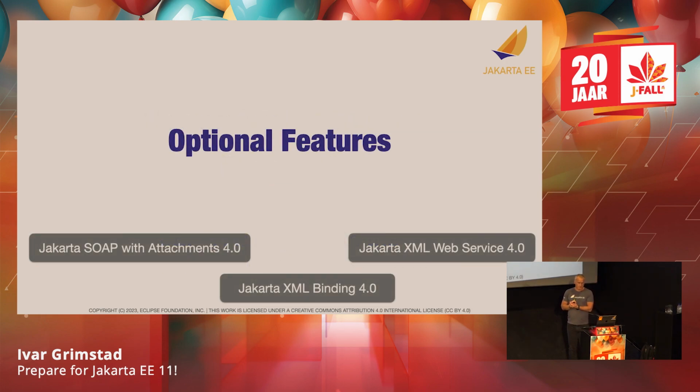We're also getting a little harder on optional features. A specification can still have optional features, and today we have optional specifications in the platform. Optional specifications are ones that an implementation doesn't need to implement, so you cannot rely on them being there if you're moving from one implementation to another. For example, if you're moving from WebLogic to WebSphere, you cannot rely on all the optional features being in both of them.